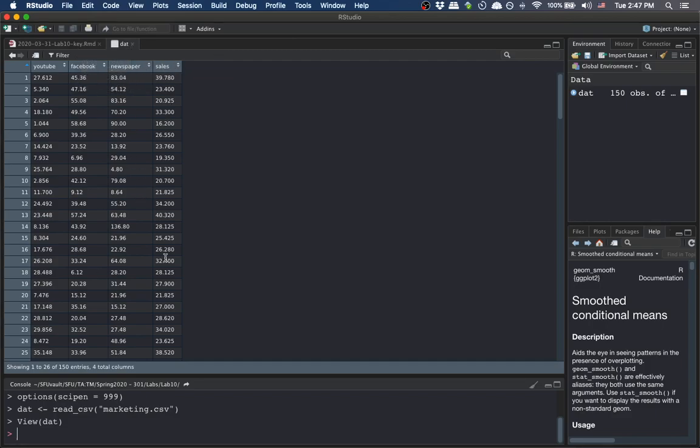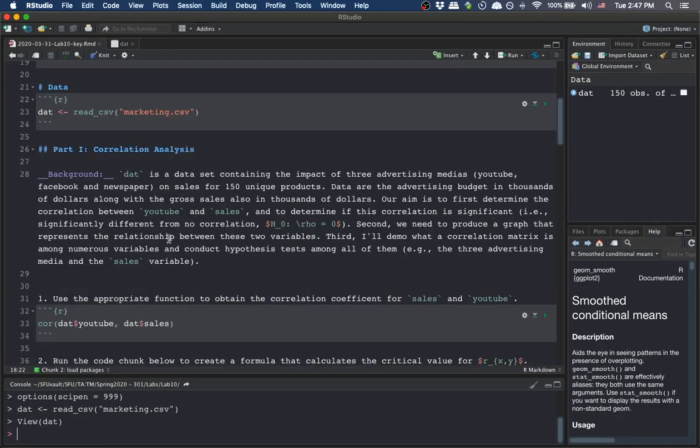As the little background prompt in the script file suggests, this data set contains the impact of 3 advertising media, that is YouTube, Facebook, and newspaper, on the sales for 150 unique products. So each row, or each quote-unquote participant, is a product.